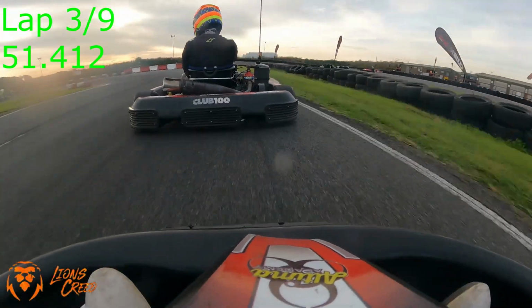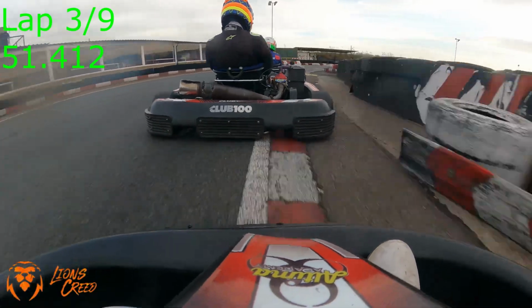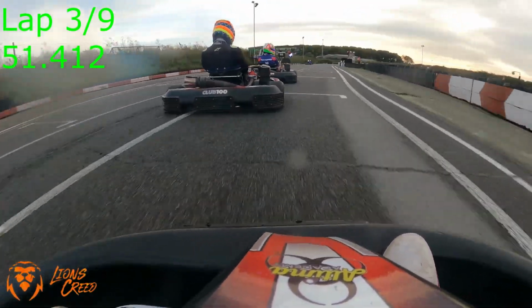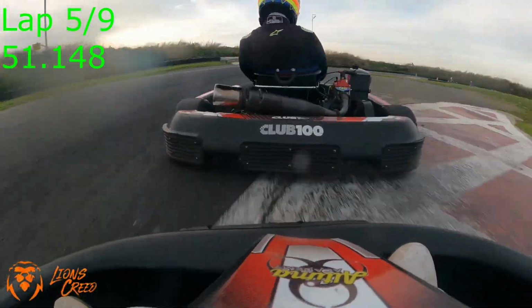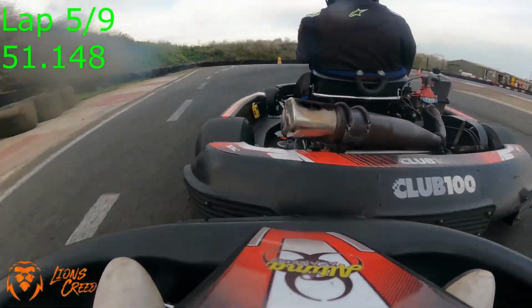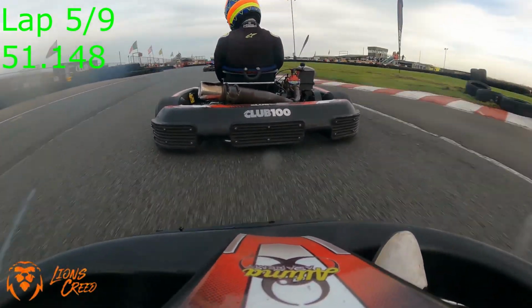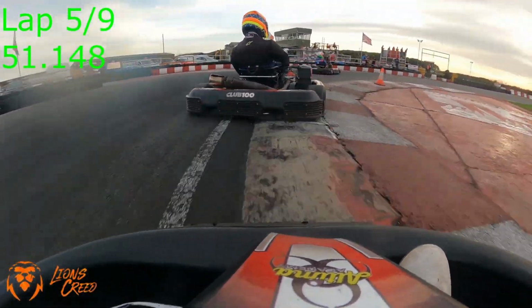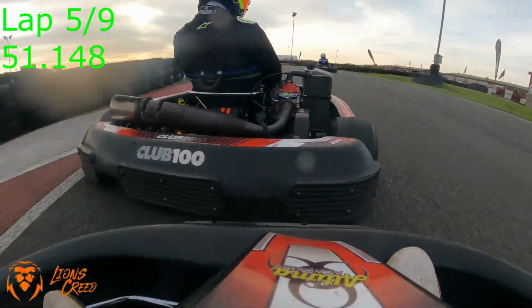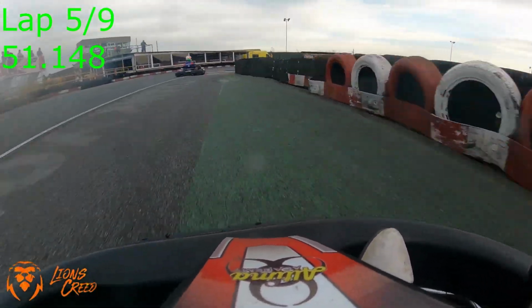Where can we go? Again, have to sit behind Steph. Can we get a good run? We can. We make a little bit of contact with the back of Steph's car, so we just end up falling back a little bit because we don't carry all of our momentum out of the corner. Skipping forward, though, here on lap 5, a lap further up the road. We're right on the back of Steph through the right-hander, but we don't quite get the drive. Can we go up the inside? No, we back out of the move, and we're going to look to get a good run out of this right-hander to pull off the funkiest move at Ellough Park, up the inside into the final corner.